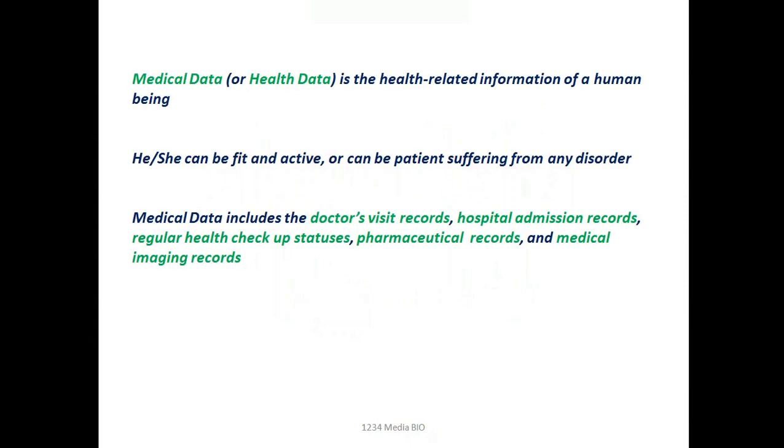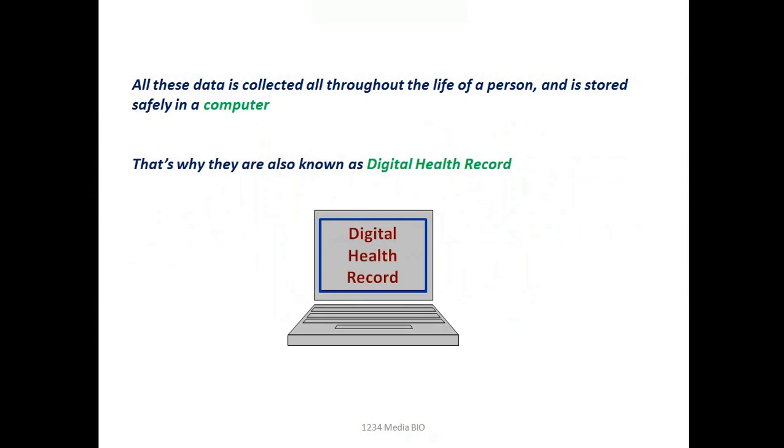Medical data, or health data, is the health-related information of a human being. He or she can be fit and active, or can be a patient suffering from any disorder. Medical data includes the doctor's visit records, hospital admission records, regular health checkup statuses, pharmaceutical records, and medical imaging records. All this data is collected throughout the life of a person and is stored safely in a computer. That's why it is also known as a digital health record.